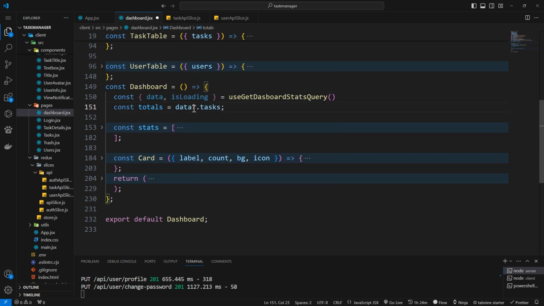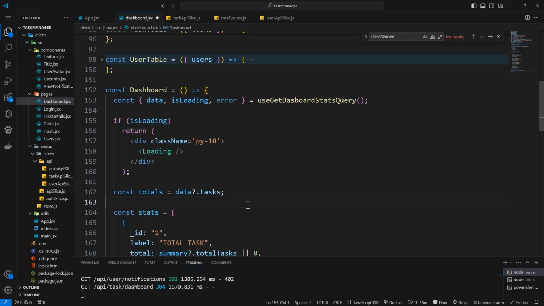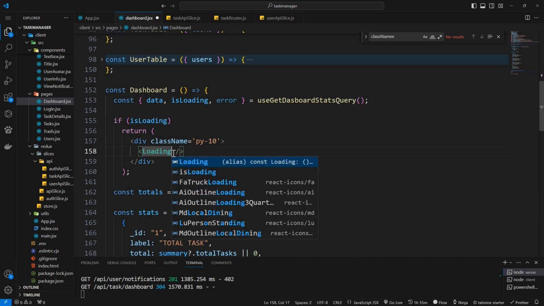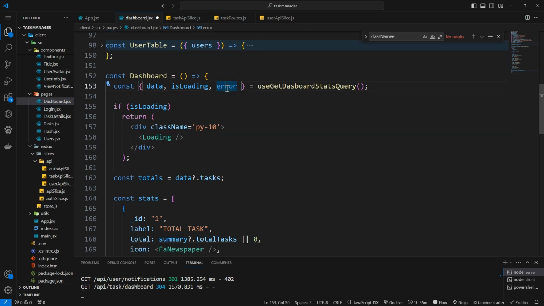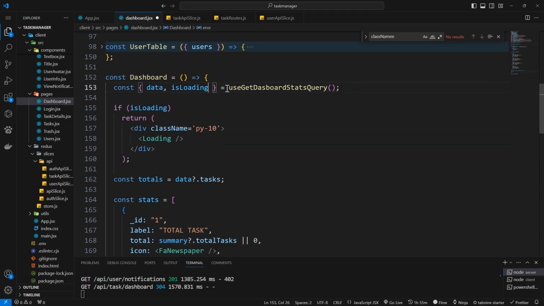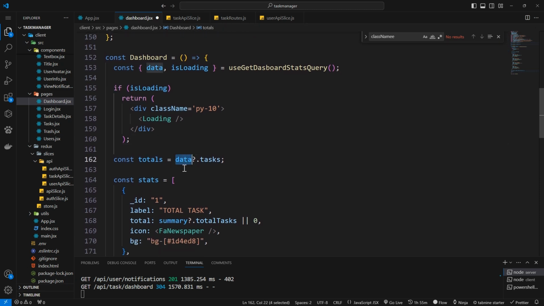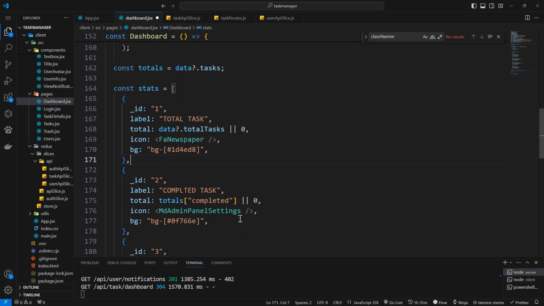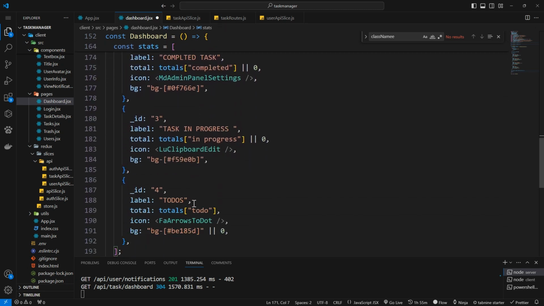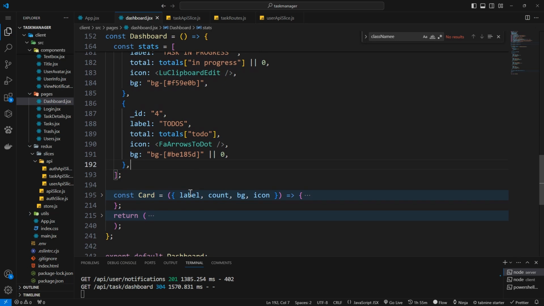To avoid error, because when we load the page the data will be fetching, I place a condition that whilst it is fetching, we show the loading. So if it's loading, we just return this until it finishes loading, then we continue. Once we are done with loading, I think we can remove this error. Then change this here to data, and this also to data. Great.